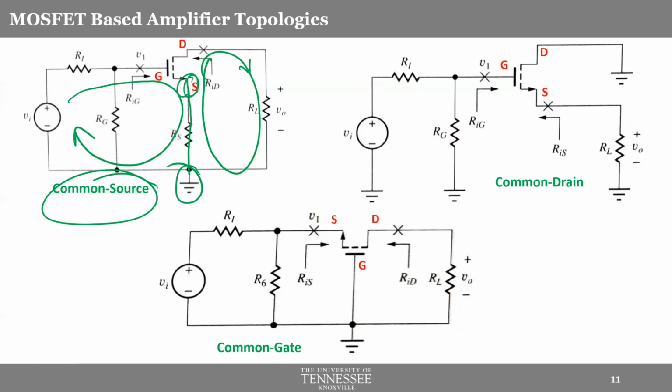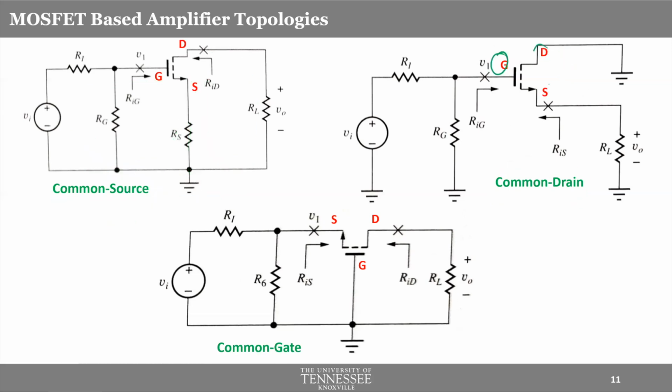Let's take a look at another example here. It's a common drain. So this is gate, and oh, I think I should have flipped that. I'll correct this, but this will actually be source and drain. No, this is correct. That's okay. We are looking at common drain. That's fine. So gate, drain, and source. And see, we are going to look at the common drain. That's why we have connected ground to the drain terminal.